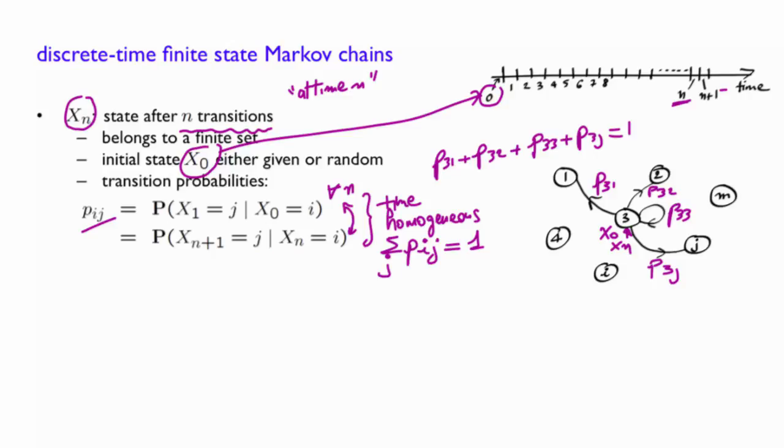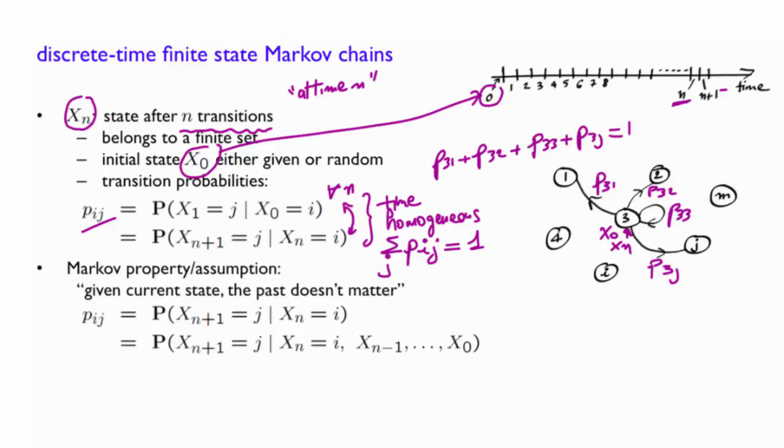Now, in order for this probabilistic specification to make sense and be coherent, we need to make a big assumption about the evolution of the state of the system. This assumption, the so-called Markov property, given in words here and in mathematical statement here, is in fact the defining nature of what a Markov process is.